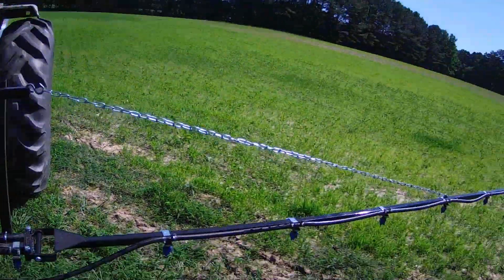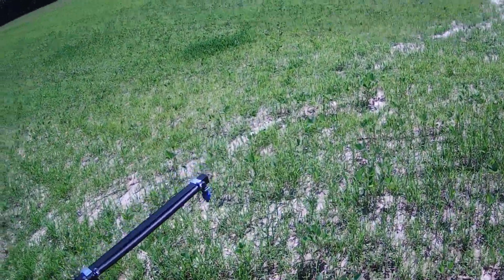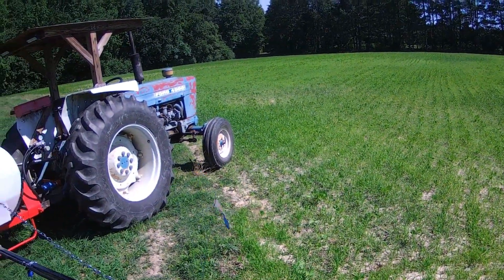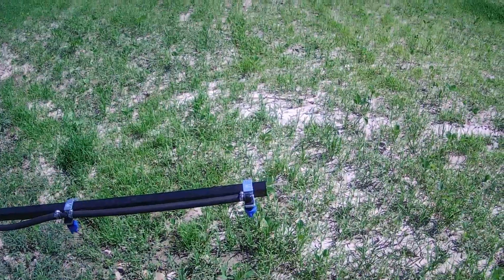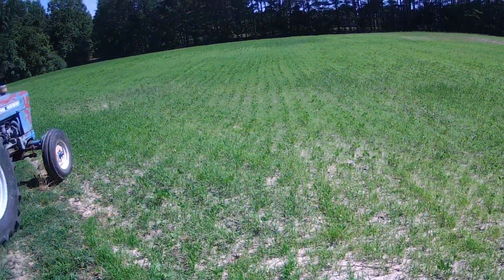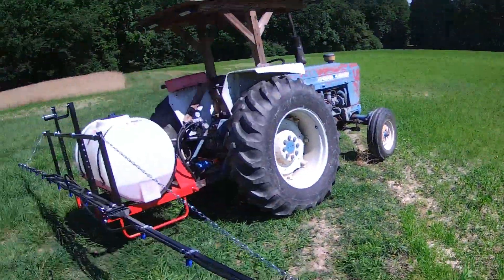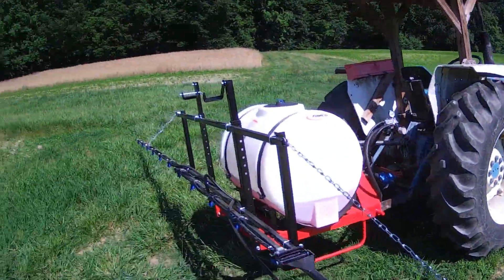I think I see how to add some hardware somewhere up here and put a foam marker in it. All I really need is a spot of foam out here at the end. I don't need a row of foam up the row, because once I find that and find the row to put the front tire in, I just follow the row and it'll work out right. I just haven't been able to figure out how to count the rows with this wide of a boom. I like the thing, but I need one of those foam marker things — that's going to be a must.